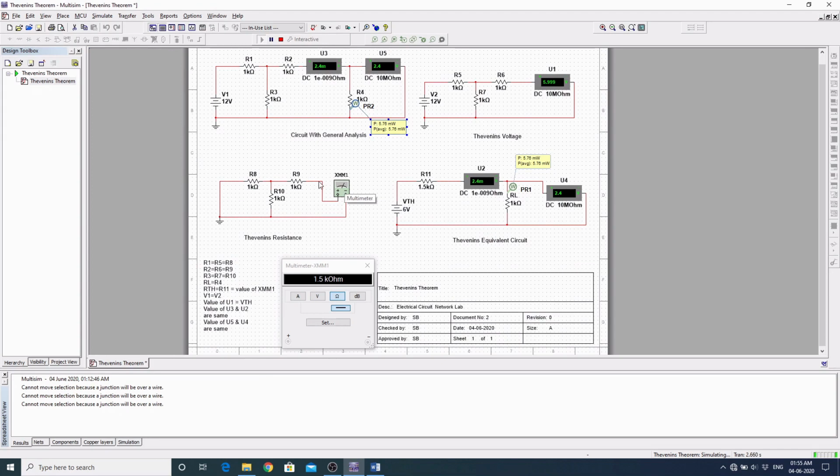If you want to find out the voltage or current in this section using this multimeter, then you have to just choose the voltage or current like this. As there are no voltage sources available, no sources are available in there, so the current and voltage are not showing over here. Okay, and we can find out the equivalent resistance from here, so you have to click here on the ohm symbol.